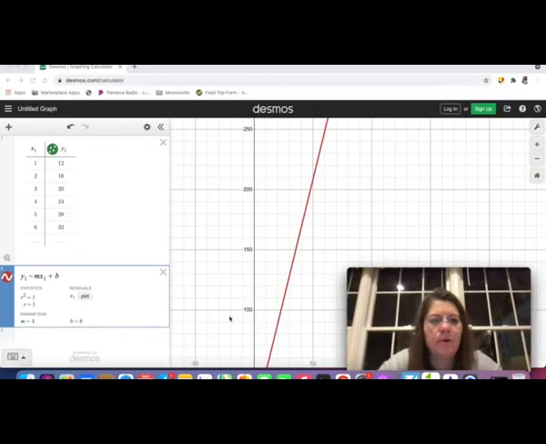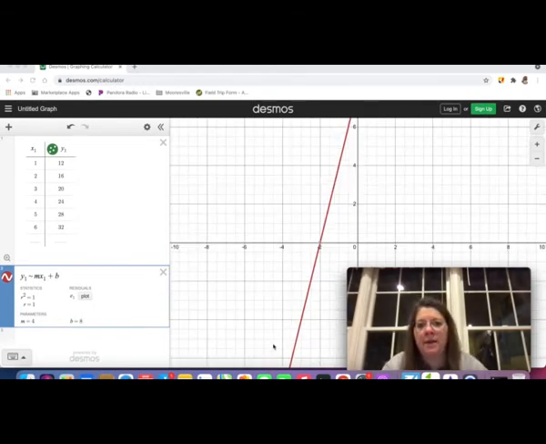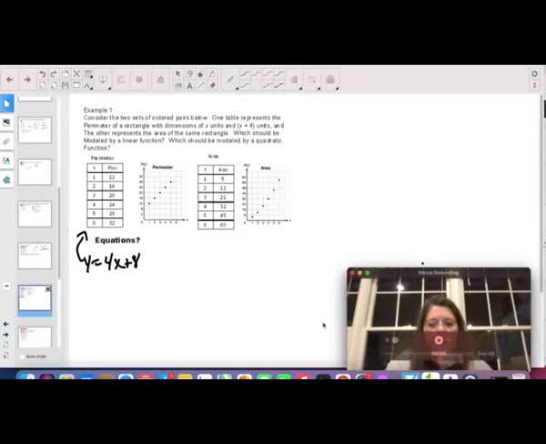Looking at Desmos for that first one, I've put in my data here, and then I generated the equation. Remember, it's y1 tilde mx1 plus b. And then down here, I've got my m is 4, my b is 8. You probably could have done this without Desmos, but it's good to do one on here. There's my basic graph. Here is my equation. And if I go back to the notebook, there is my equation for the first example. For the second example, I'm going to do the same thing.